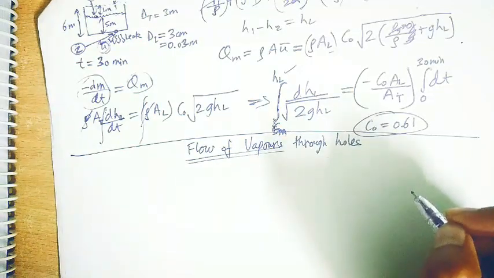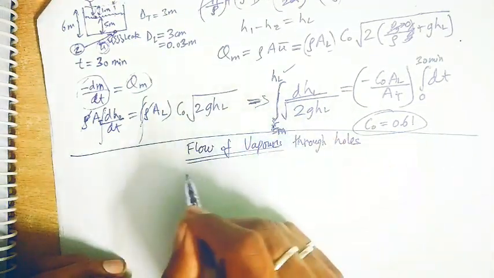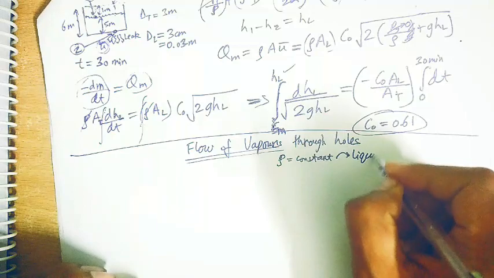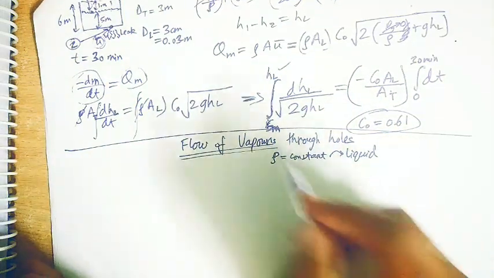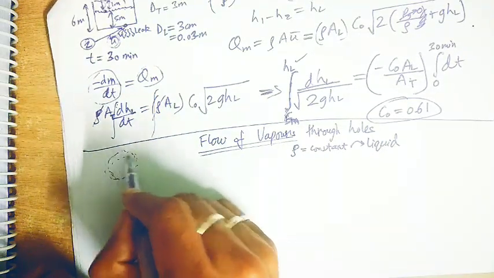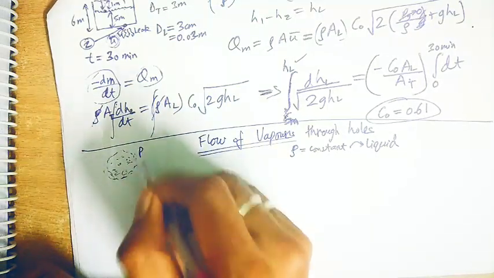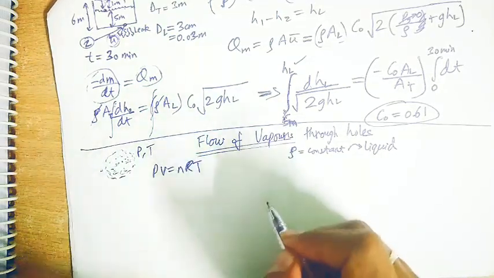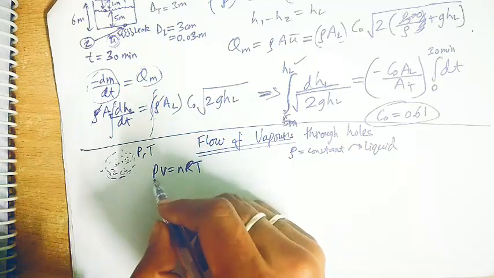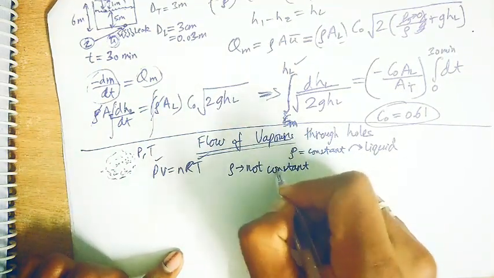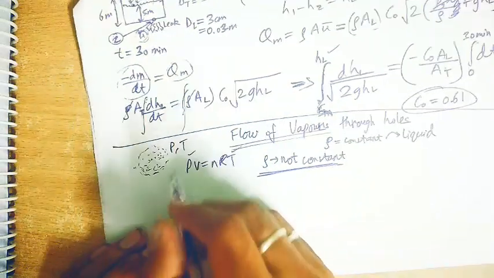Unlike the flow of liquid through holes, in the flow of vapor one must consider that in liquid we assume the density is constant, incompressible liquid, okay? But in vapors, let's take this vapor is not in a specified form. It has a great sense of randomness, and with pressure and temperature this changes. Like we can see in the ideal gas law, PV is equal to nRT, right? So we know the volume will change if the pressure and temperature change. So what we have to consider here is that the density is not constant. Okay, remember this in mind. Density is not constant.